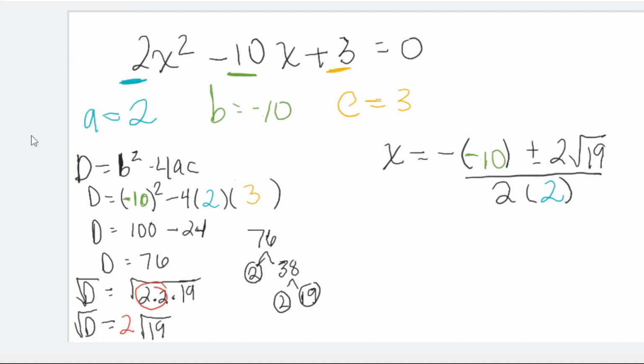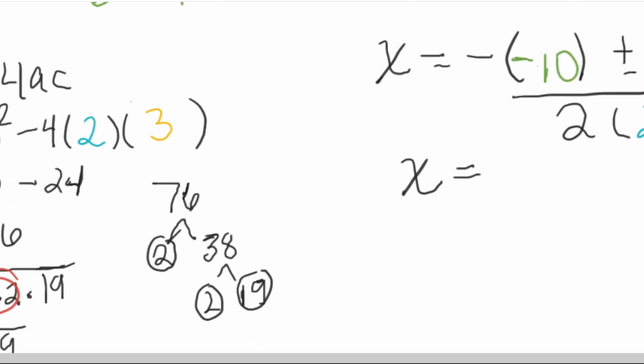Now I'll be honest, I'm a very lazy person. I go out of my way to not do any effort if I can. So when I write this out on my own, I know that a negative 10 would become positive. So I usually just put a positive there if I can. I just flip whatever sign b is. I also know I'm going to times by 2 in the bottom, so I just do it. I don't write this form out, I just write out this next step. I'm also going to zoom in, or fail to zoom in because my pen doesn't work great. Okay. So negative 10 is positive 10 plus or minus 2 root 19 all over 2 times 2, which is 4.